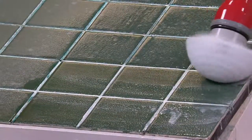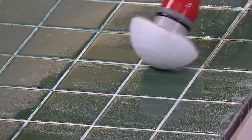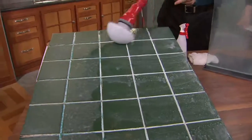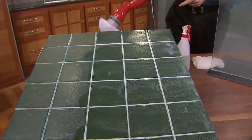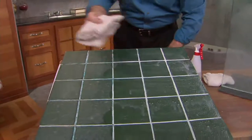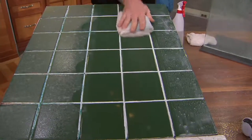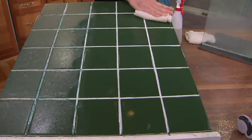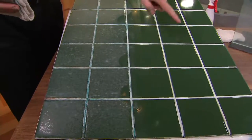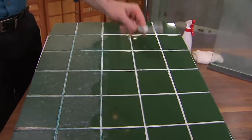You simply walk back and forth across the tile board. Not only is it breaking down the soap scum, but look what the fancy brushes are doing — it's actually getting into the grout lines, cleaning not only the soap scum but also all the dirt in the grout. I'm going to take a wet cloth and show you the difference. It did all the work — it took away the soap scum and cleaned the grout lines as well. There's the before, there's the after. This is what you want your bathroom to look like, but you don't want to do it the old way. The power scrubber is the way to go.